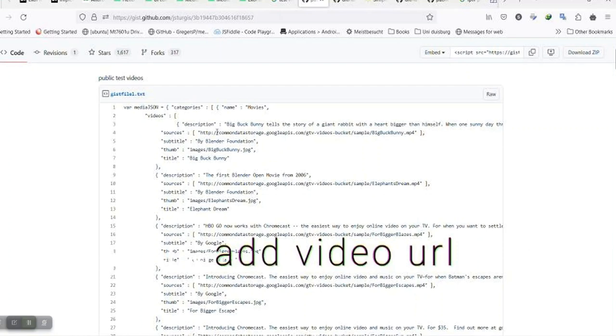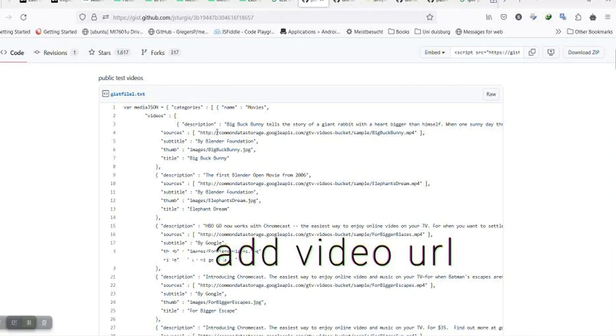We need to create the media source. To do that, similarly, we'll define a media source variable, mediaSource.